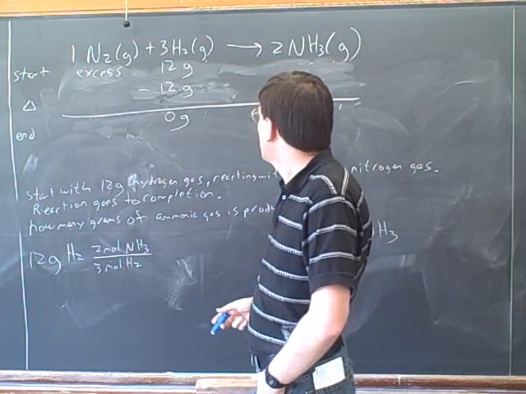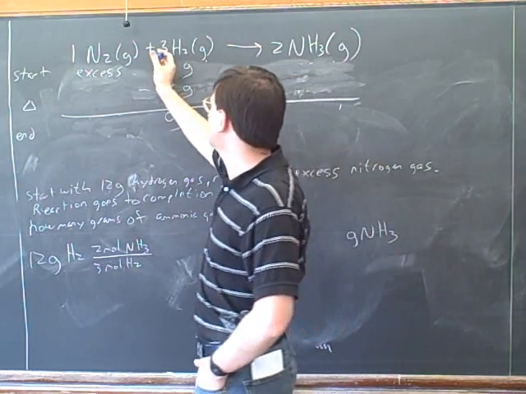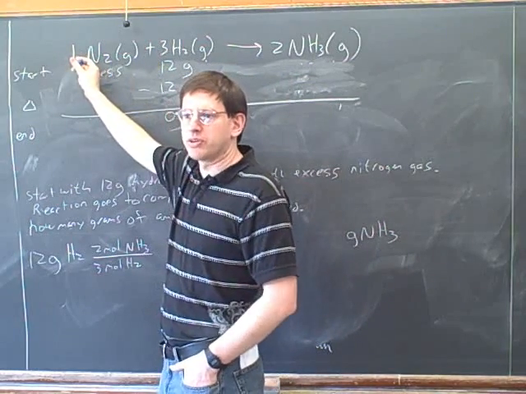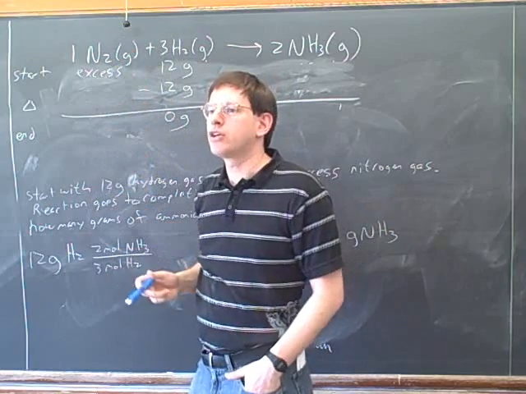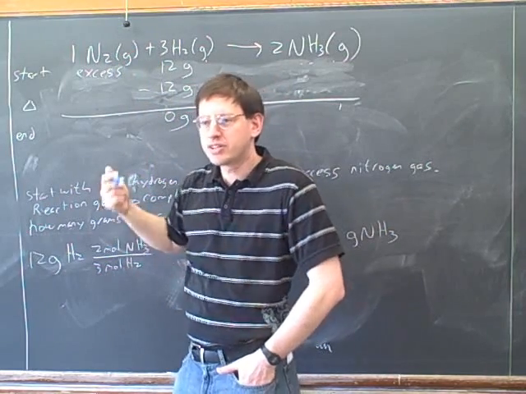This is where we come back to what we talked about earlier. What are the units on the stoichiometric coefficients? The units on the stoichiometric coefficients are moles, not grams. And those are not the same thing. So for example, here it takes three times as many moles of this as moles of this. But does that mean it takes three times as many grams of this as this? No. Grams are not proportional to moles because some things weigh more than others.